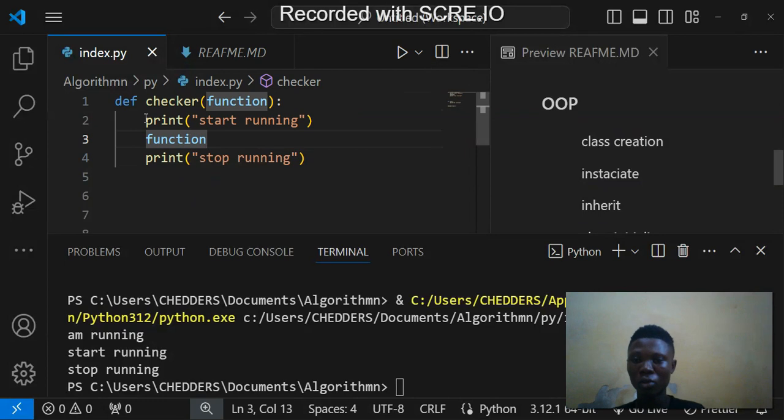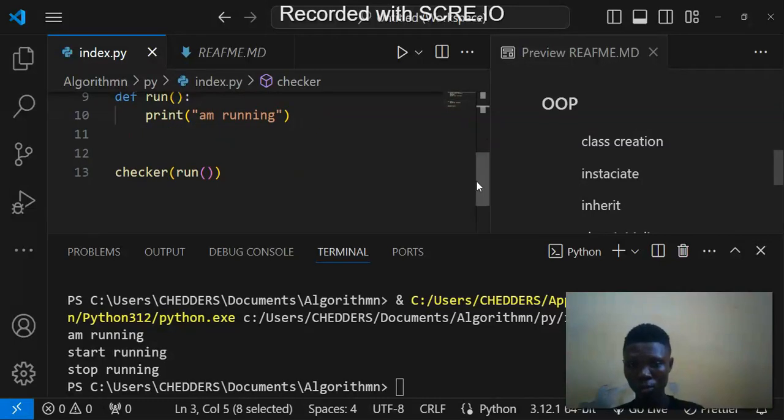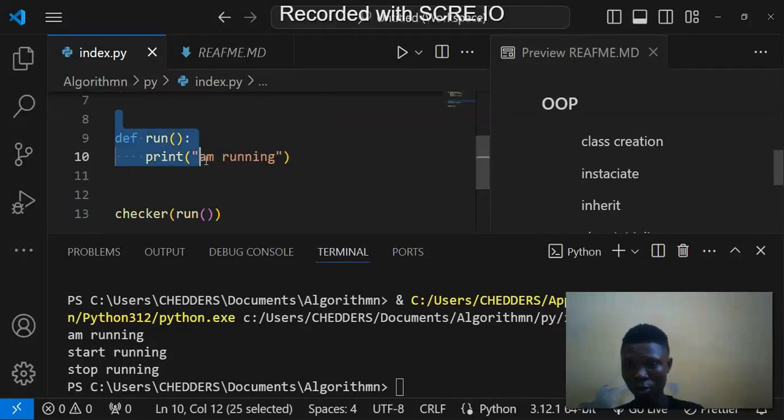Let's say you want to check whether this block of code has started running. You put the stop running, then you put the calling of the function here. Then you put your function as an argument here, then you run it. See, it says I'm running, start running, and stop running.